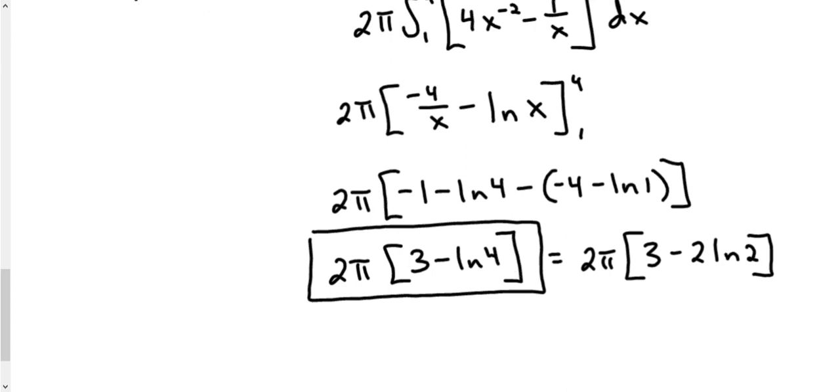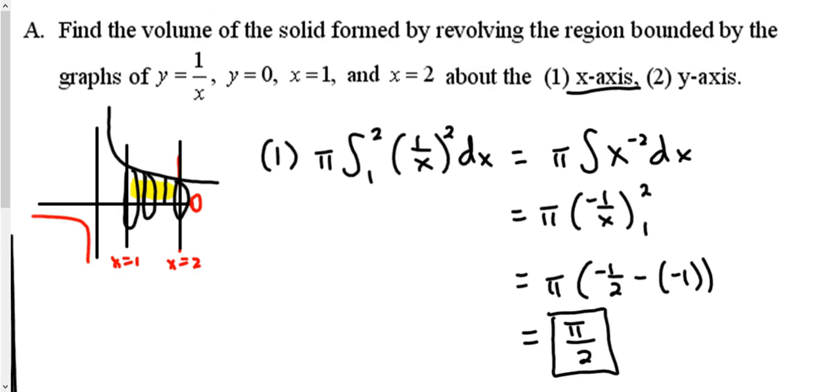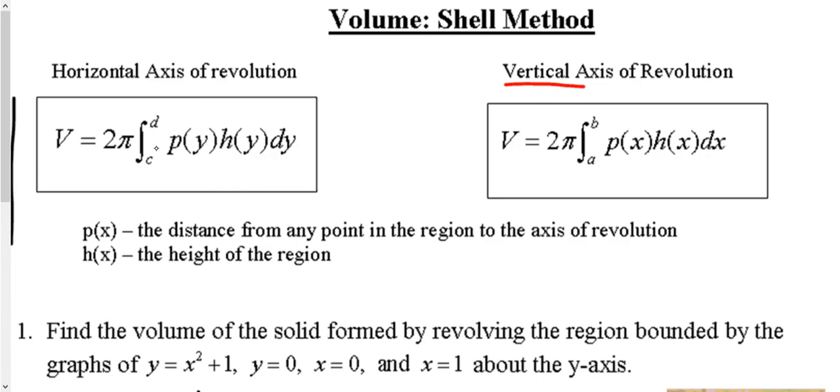So, you guys, we've gone over the shell method here. Shell method is a great thing to use if you got to go about a vertical axis of revolution. Right? Something like this. We went about the x-axis, it's horizontal, stick with the disk washer. Unless they give you everything x in terms of y, then do the shell method, because if it's horizontal, you want everything in terms of y. So if you're already given the function in terms of y, you're doing about a horizontal axis of revolution, the shell method is the one I'd use. If everything's in terms of y, you're doing about a vertical axis of revolution, stick with the disk washer.